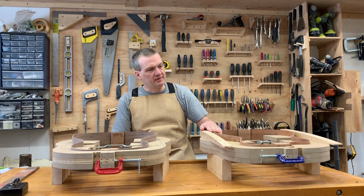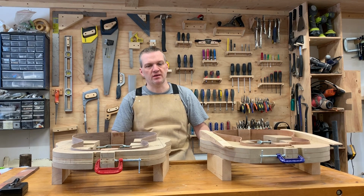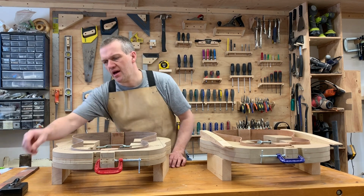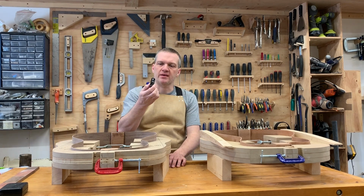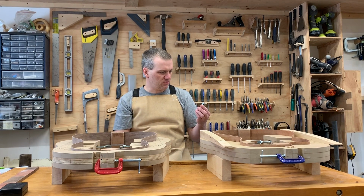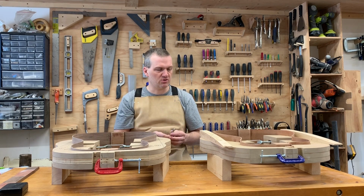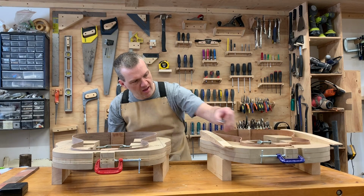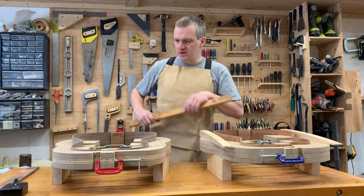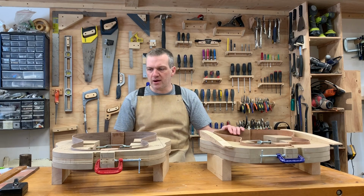My sides were kind of a little funky because I had a few cracks. My sides weren't equal in height, so it was a little complicated at first. This little thumb plane right here, a mini thumb plane, turned out to be the best tool for this work. I had never really used it before, but it was really useful for just working on the sides. So now that's it. My sides are all tapered according to my plan.